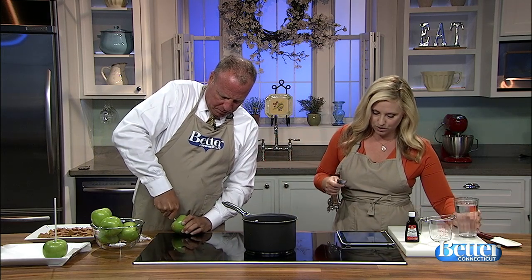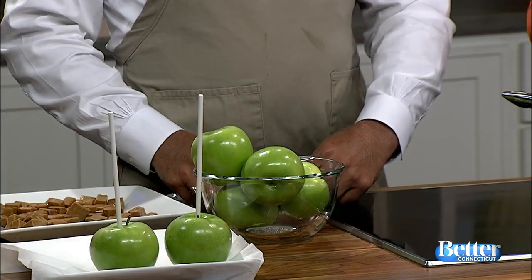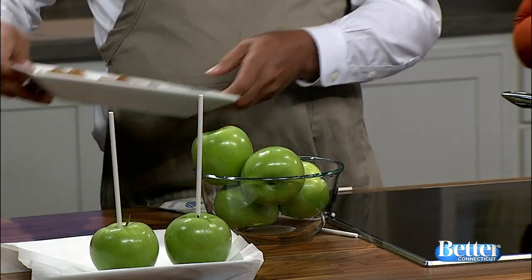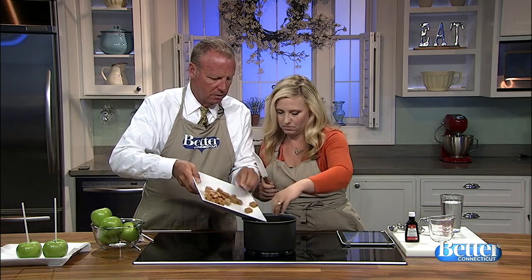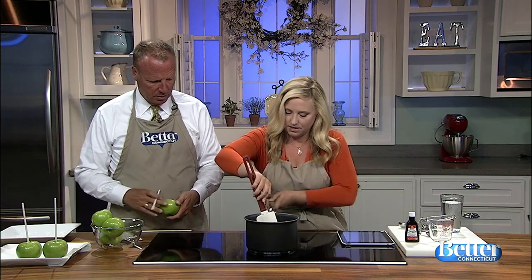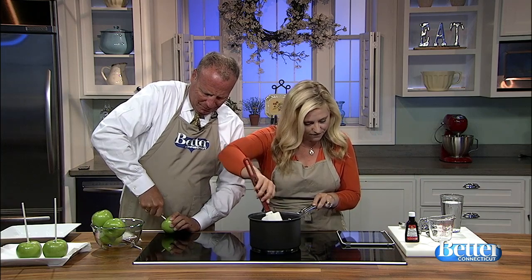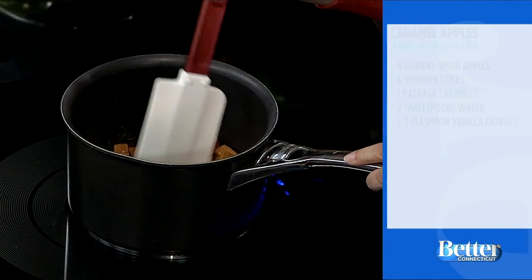Okay. There's only 2 tablespoons of water needed. Into this pan, and then we need all the caramels, and I'm supposed to just keep stirring. I think you're gonna need a little water because it evaporated because it's too hot. Yeah, a little smidge more. There we go. It just says combine the caramels and the water on low heat, stirring often until the caramels melt and are smooth. So far, this is going in pretty easily.